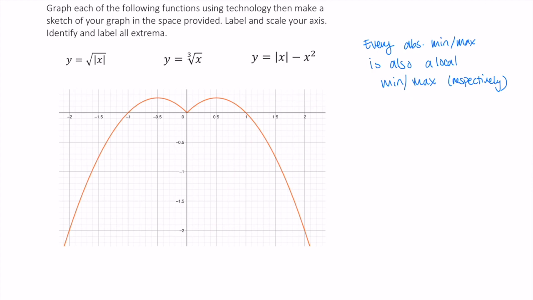All right, so here is the graph. And on your own, you would not need to see each one half. It would be enough to say, label and scale your graph in this manner. I just need to see some clear labels and a clear scale. And so what do I have here now? I have the graph of y equals the absolute value of x minus x squared.